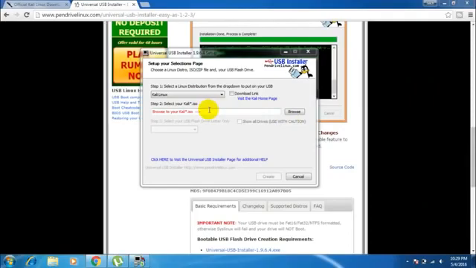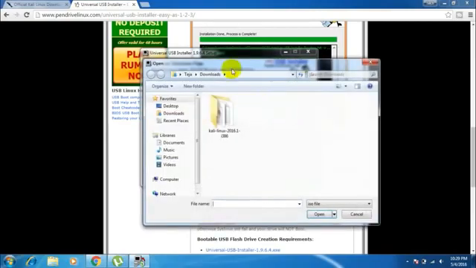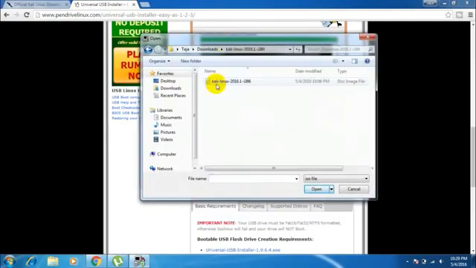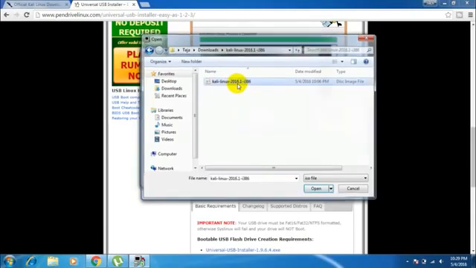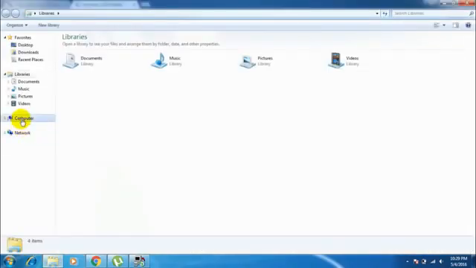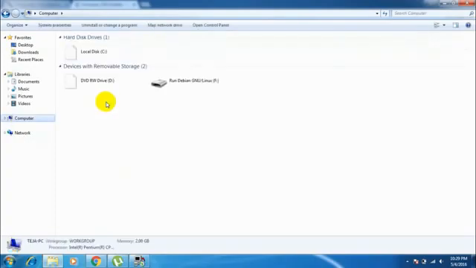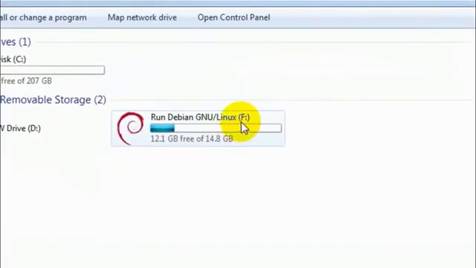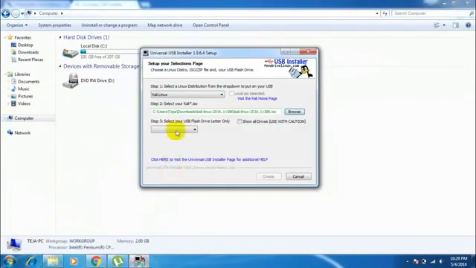So once you do that, you need to browse the downloaded Kali Linux ISO file. Just click on the browse button here and then locate the Kali Linux ISO file. So here is the file, and here is the ISO file. So just locate the file and then select the USB flash drive letter. So for me it says F, so I need to select F from this drop down menu. Simply select the USB flash drive letter, and mine here is F, so I'll select F.